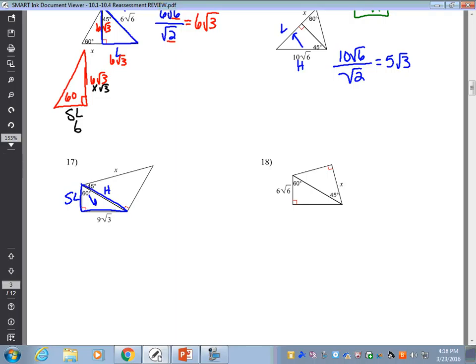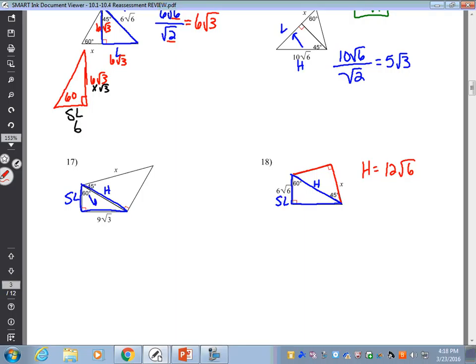18, we'll talk about this, a couple of multi-steps. You start with your short leg because that is the short leg in the 30, 60, 90. We need to get to the hypotenuse because if I get to the hypotenuse, that is also the hypotenuse in my 45, 45, 90. So short leg to hypotenuse, I'm just doubling. So I know that the hypotenuse is 12 root 6. So I just said 2 times 6 root 6. 6 times 2 is 12, and you get root 6.